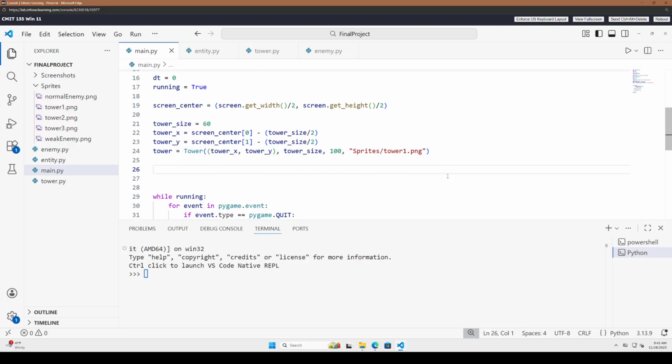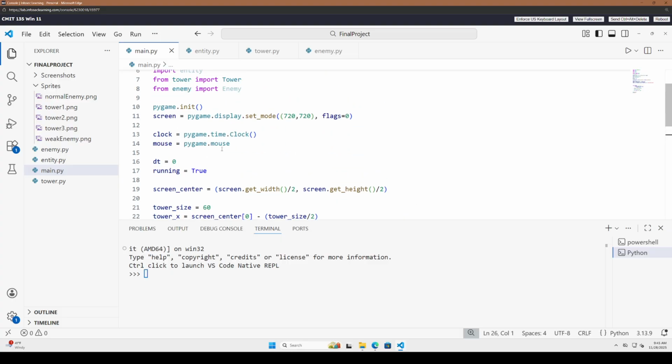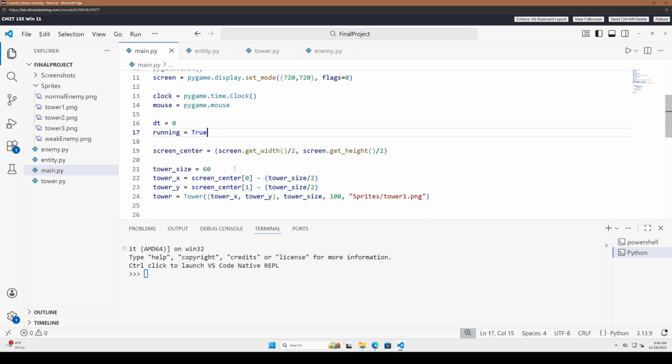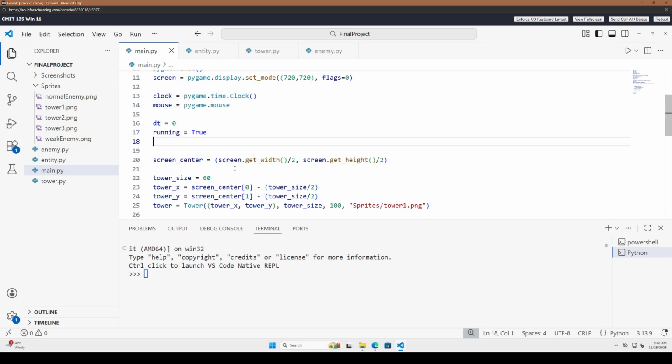Now what we want is for enemies to spawn by waves, essentially. So what we'll do is create wave, which we're going to start as wave 1.